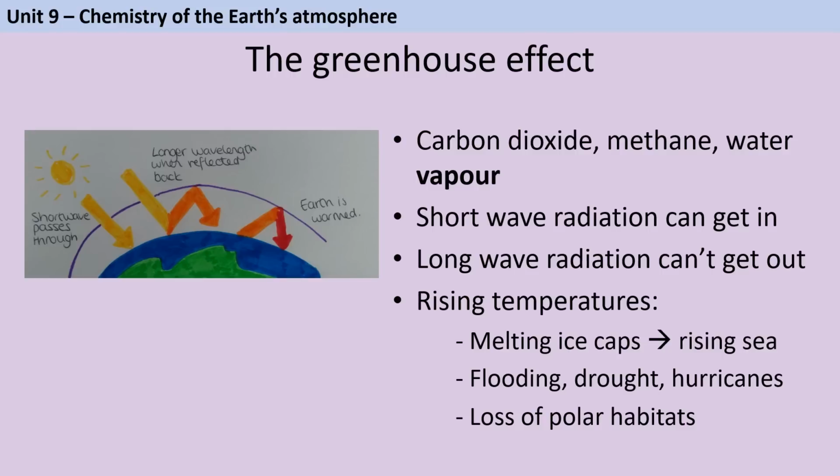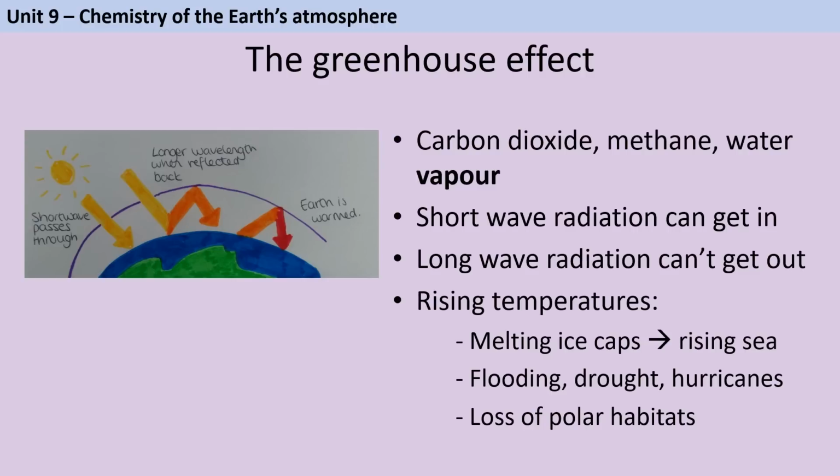But unfortunately, we now have too much of them, and so climate change and global warming are happening. These greenhouse gases form a sort of blanket around the Earth, and if you imagine that blanket has holes in it, and shortwave radiation like visible light, UV, gamma and X-rays can get through the holes because they have a short wavelength. However, when that radiation reaches Earth, the Earth absorbs it, and when it re-emits it and gives it back out, it does so with a longer wavelength. So that radiation being emitted is infrared radiation. Now that infrared radiation is too big to easily pass back through the greenhouse gas blanket, so although some of it will get back through, some of it will be trapped, and instead it warms up the atmosphere and warms up Earth.